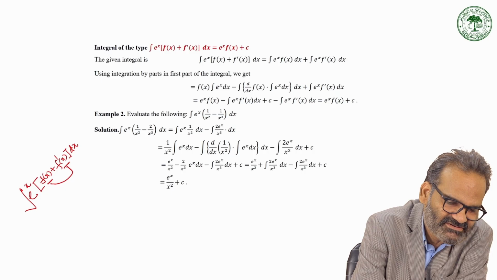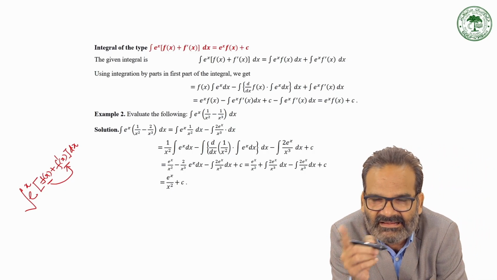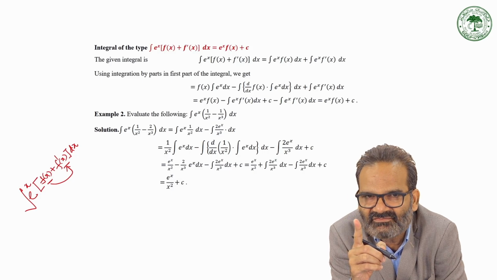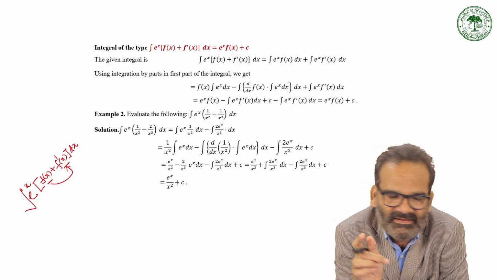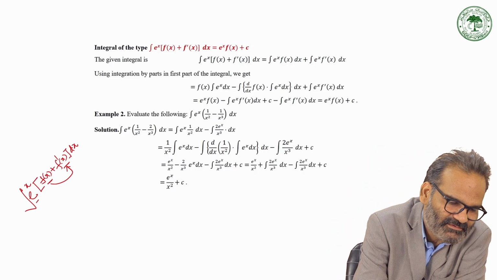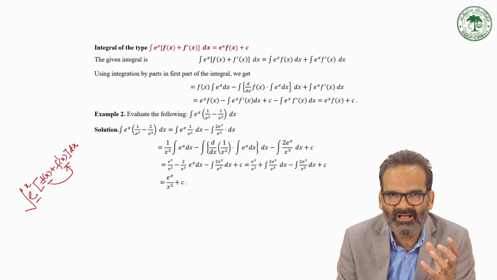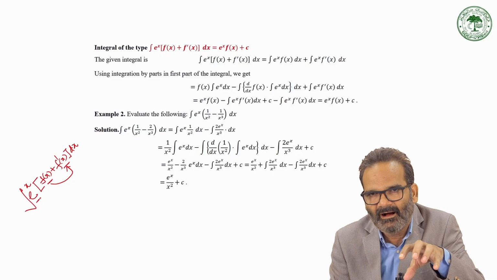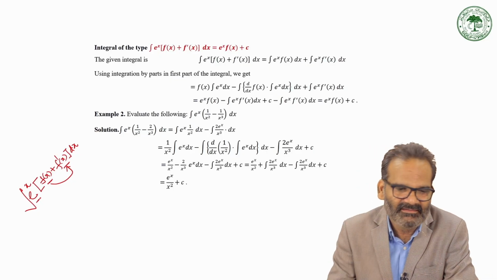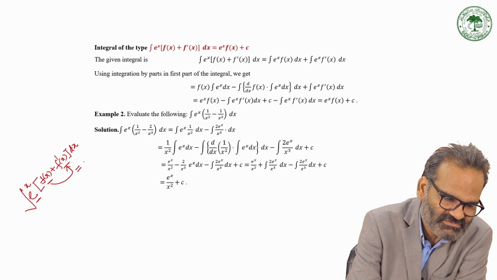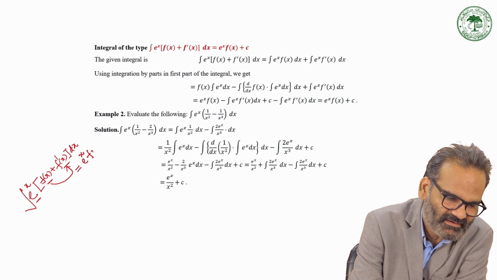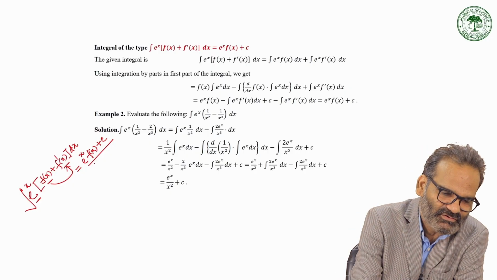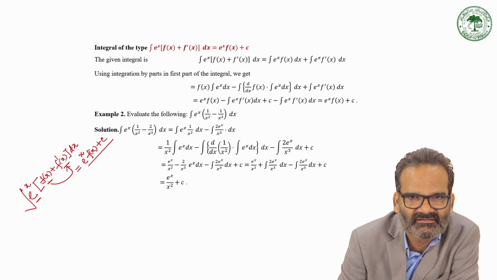So what is the relationship whenever the second function given in the question is the direct derivative of the first function, and this sum is multiplied by e raised to the power x? Whenever you have any function which resembles this or is of this type, then its integral always equals e raised to the power x f(x) plus a constant, meaning e raised to the power x into the first function. Are you getting the point?